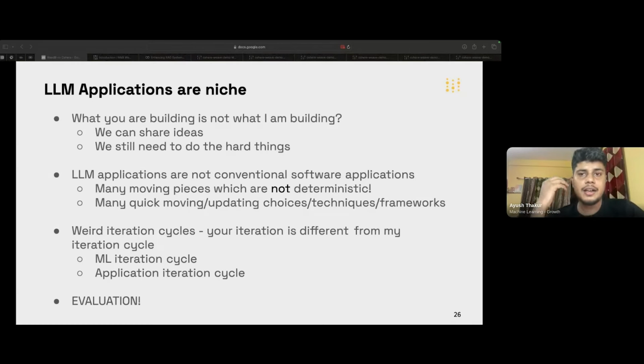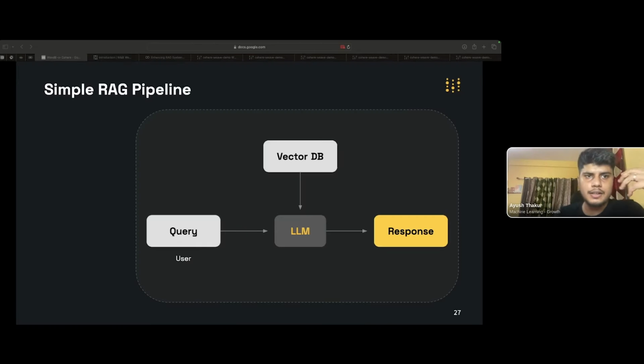And then finally, the iteration cycles are also weird here. Because your application is your application, your iteration cycle is also going to be your iteration cycle. It's not like a simple machine learning iteration cycle where you start with some data, you train some model, evaluate on some benchmark, and you have a feedback mechanism from that. Here you have the application evolving with the LLM, with the ecosystem around that LLM, plus your evaluation is going to be evolving as well. Your user base feedback is going to be evolving as well with more usage of your application. So there are a few interesting changes over conventional software development that need to be tackled with specific tooling in the space.